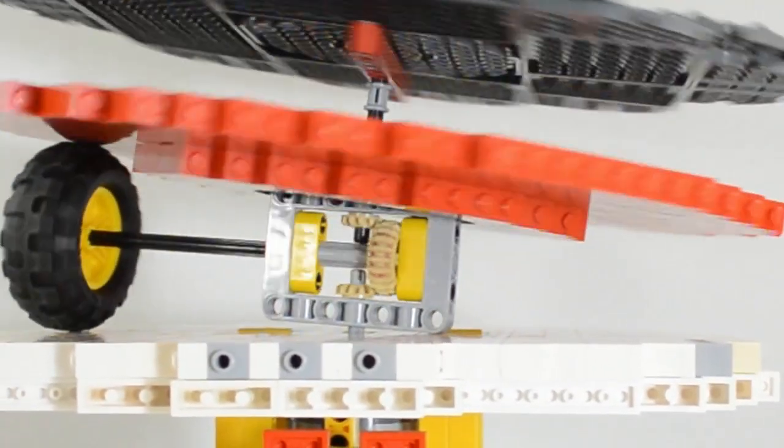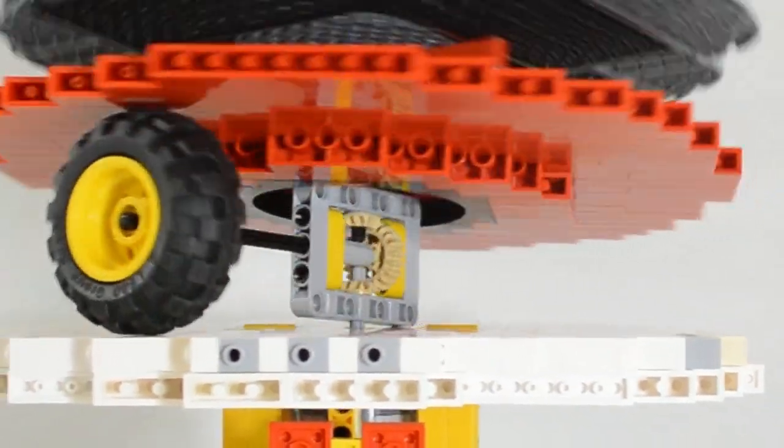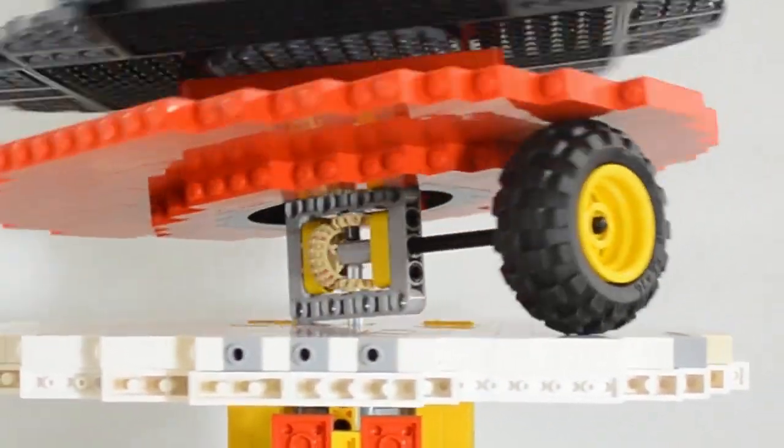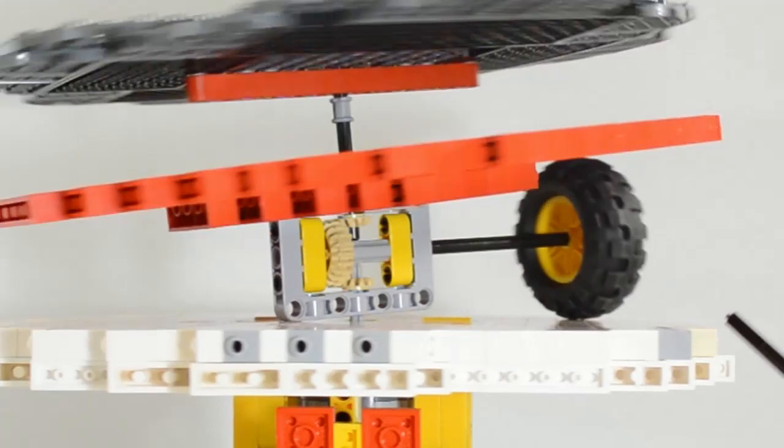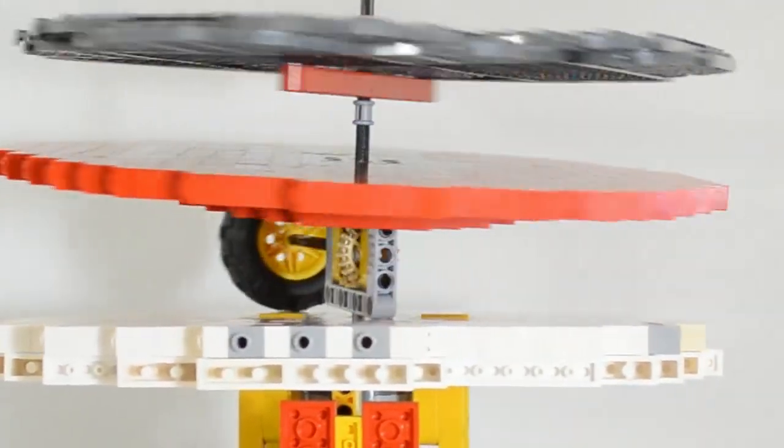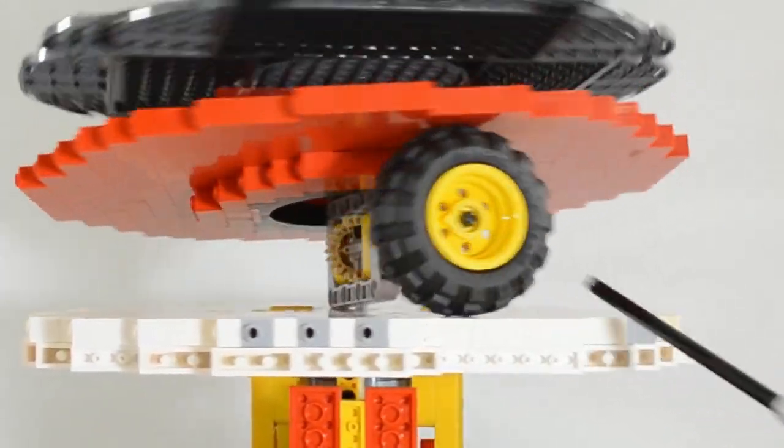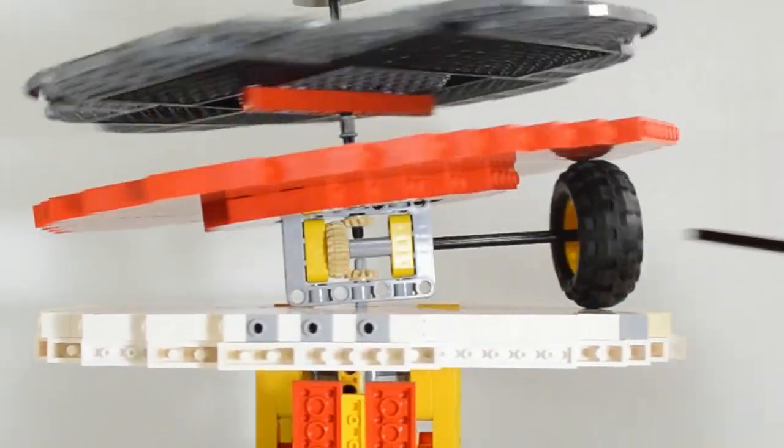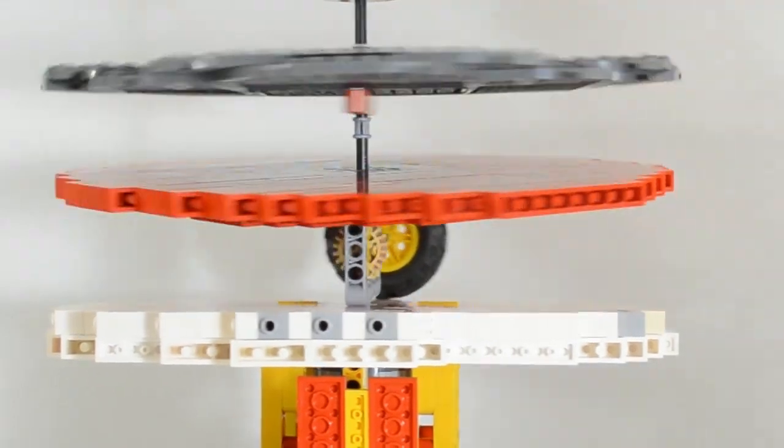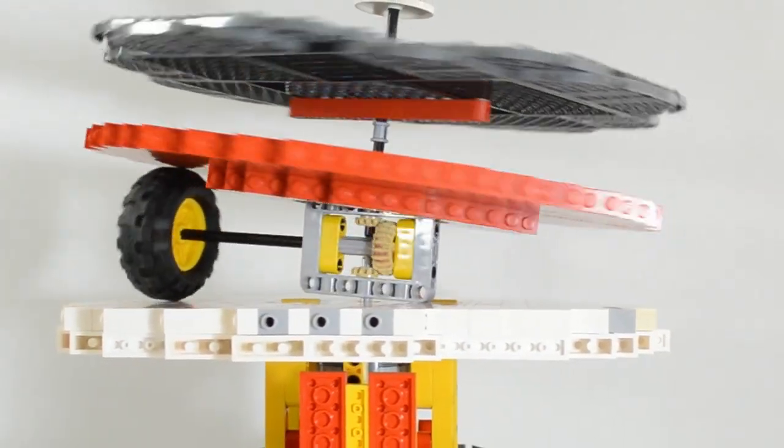Now you can see that in motion where that large drive gear is driving the outside, which is causing the tilt to happen. And this tire is actually driving in the opposite direction from the spinning of the canopy.